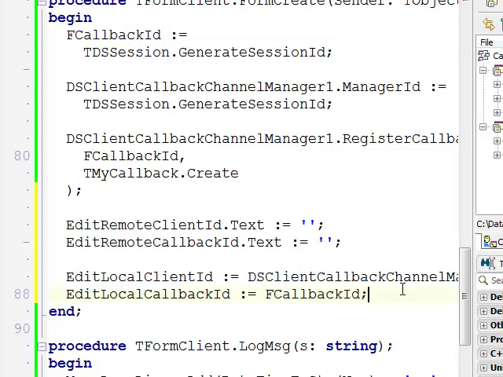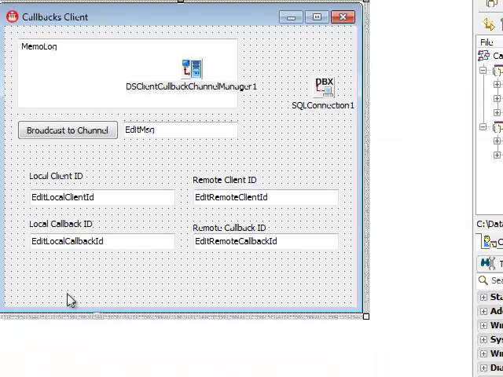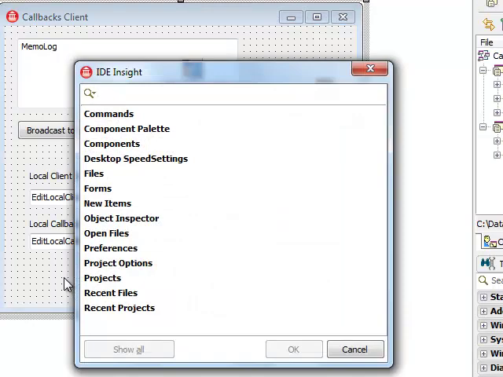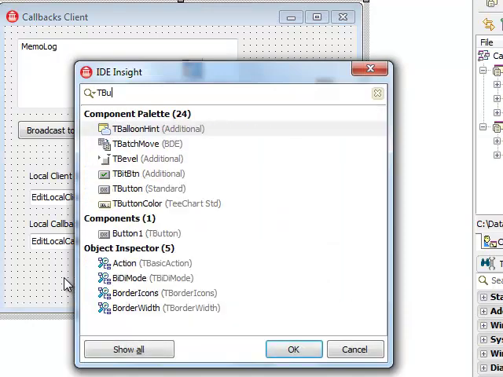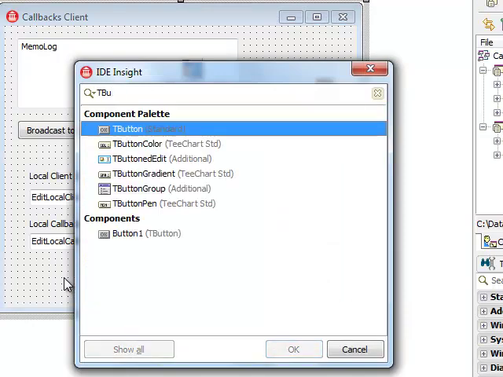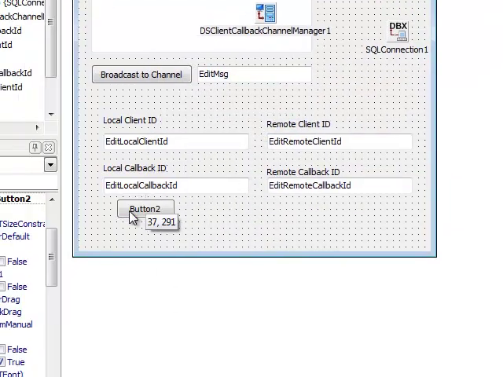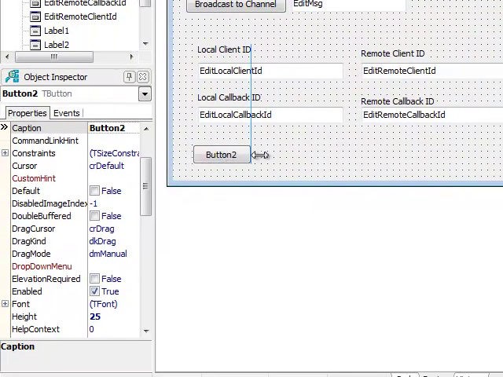In this way I will have the possibility to copy and paste these. Okay, so now I need to add another button, so I'm going to add a TButton, and I'm going to put it like this, and say notify callback.